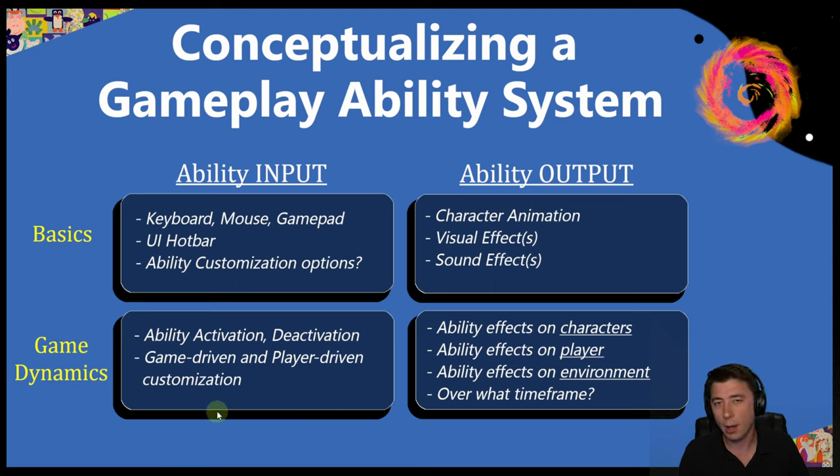But it's actually more complicated than that, because for example, will the player be able to customize their own abilities? So I've divided this into sort of the basics and then game dynamics, like how the abilities are actually going to function. And then we have the outputs of abilities. So inevitably, you're expecting your character to do something on the screen, right? So there's animation, there's visual effects, typically there's sound effects. So that's the surface level. That's just what's going on the screen.